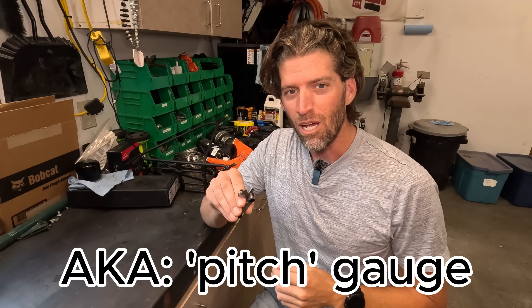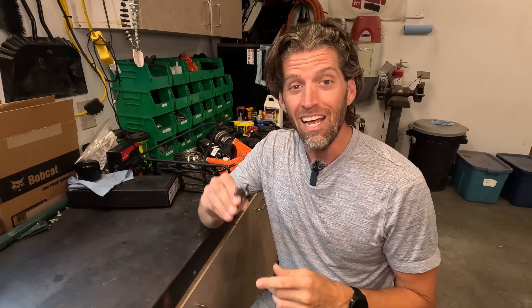If you've never seen one or don't have one, don't worry about it. I've had this for years and never used it — I pulled it out just to do this video. I know how it works, but I use my other thread checker extensively. Unless you're working in hardware or hydraulic fittings all the time, something like this just isn't going to be worth your time. But now you know.